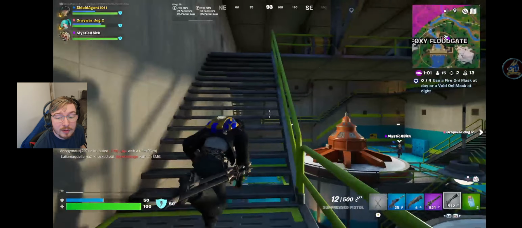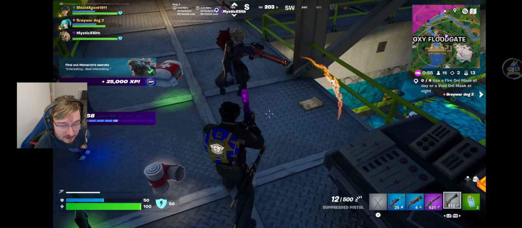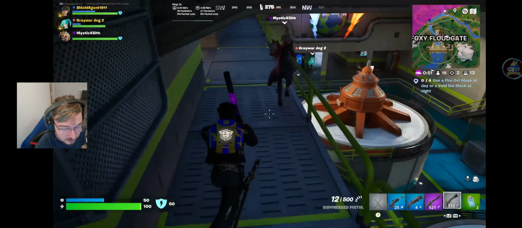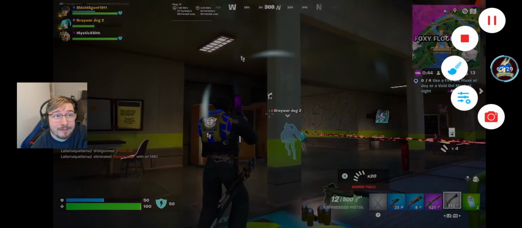So, folks, the third and final one is up on the top up here. You can get the third and final Monarch secret up here, and then that's 25,000 XP towards all of your passes, including Godzilla. But obviously, if you do it now, it won't count towards your Godzilla quests.